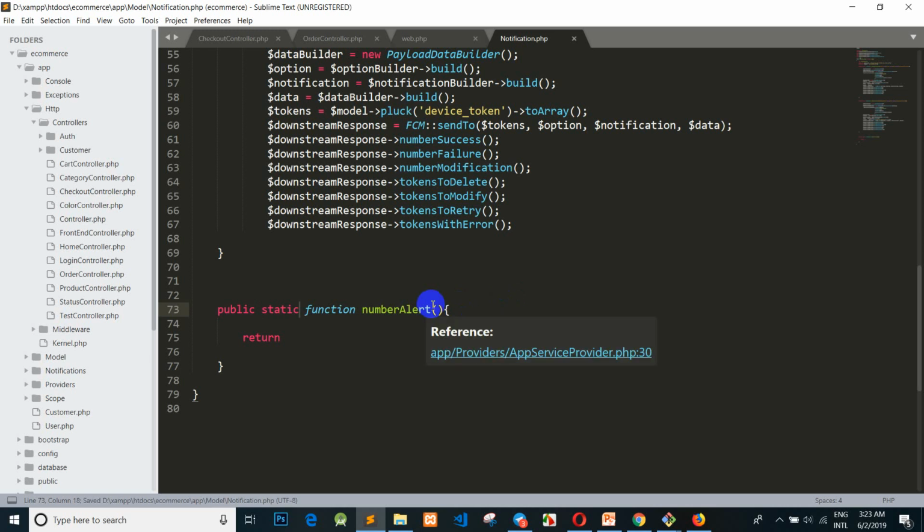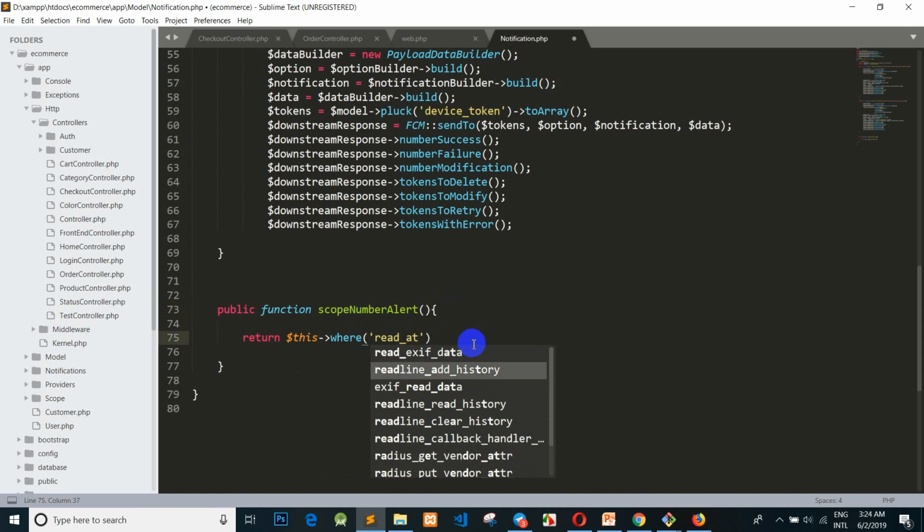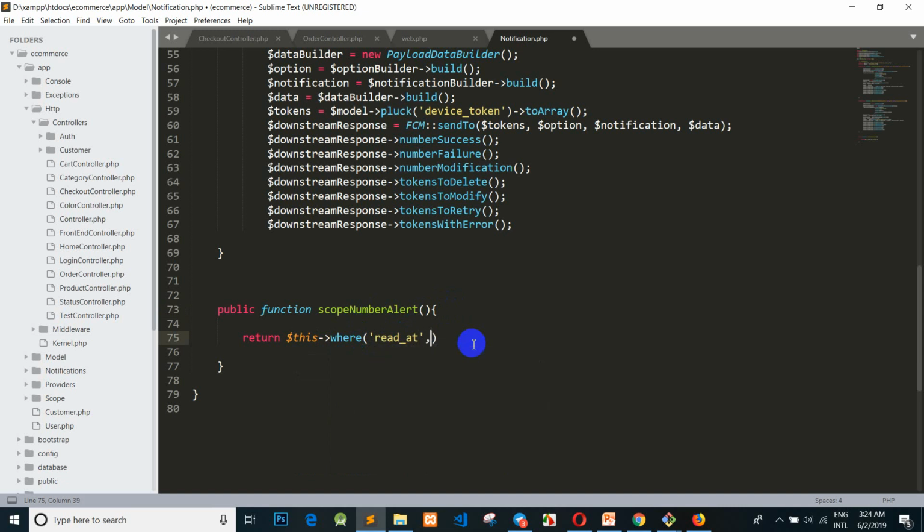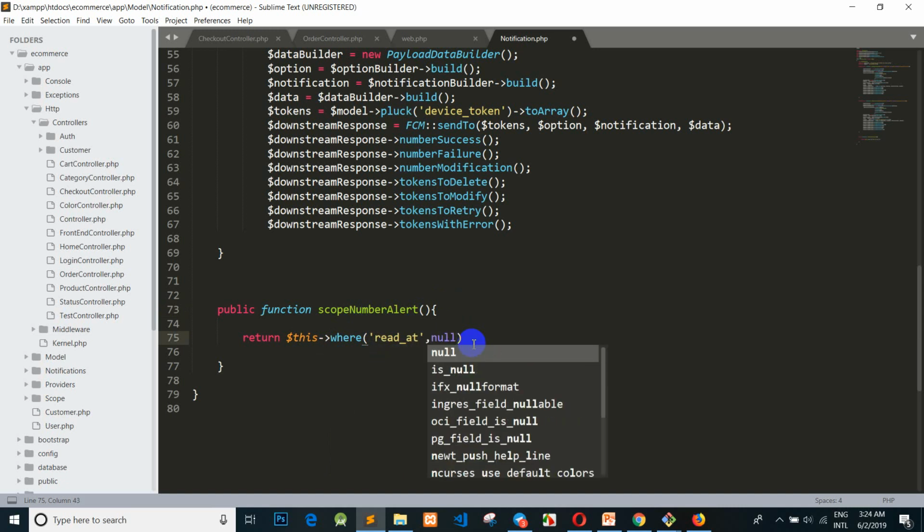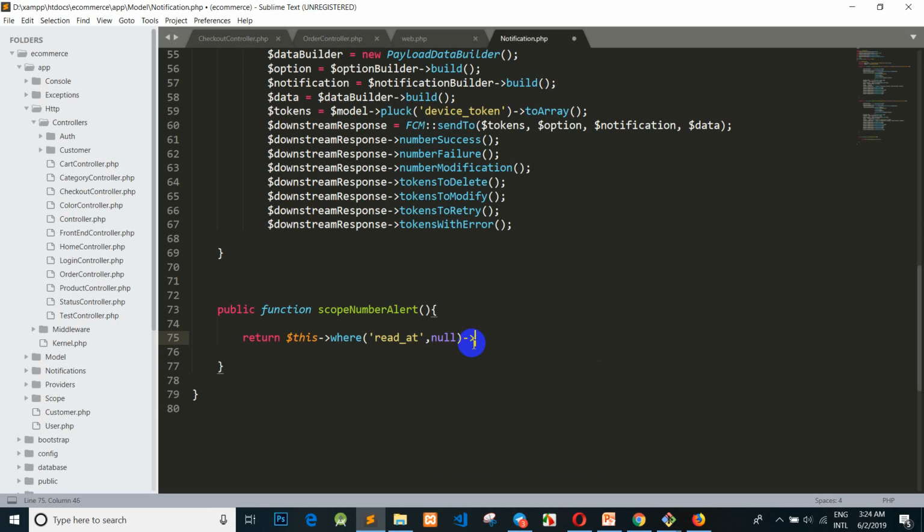We use the function and we use the Laravel scope, and in this where we use the read ads. Number loads and we count here.